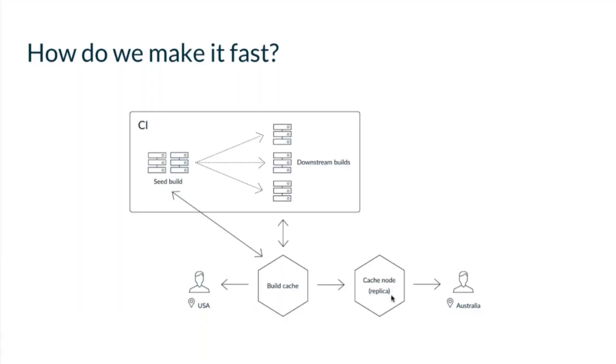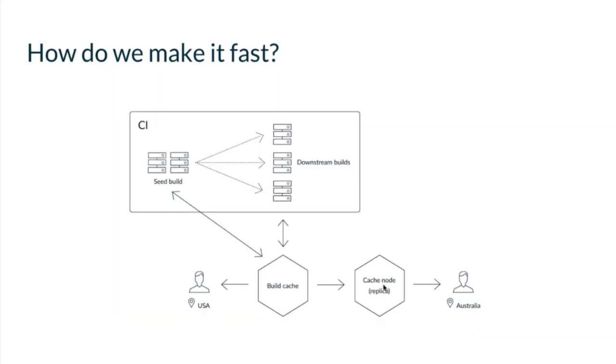Now, we can also have a whole network of build cache nodes, where they can replicate cache artifacts from one cache node to another. And that becomes very useful, I would say, especially for the poor people in Australia with low bandwidth and high latency, because we can have a remote cache node in Australia in closer proximity to where Luke is living, or other Australian people, rather than having to connect to a cache node that is, for example, in Germany or in San Francisco. And that's offered by Gradle Enterprise, this cache replication.